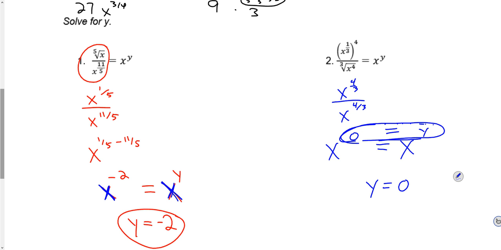So think about what we did. If there's fractions, get rid of them. If there's radicals, get rid of them. Once you have the two fractions, subtract them, and then these should match, and then you can just set the exponents equal to each other. As hard as that question looks, it actually isn't that hard. You're just using all the facts that you're supposed to know about this stuff.